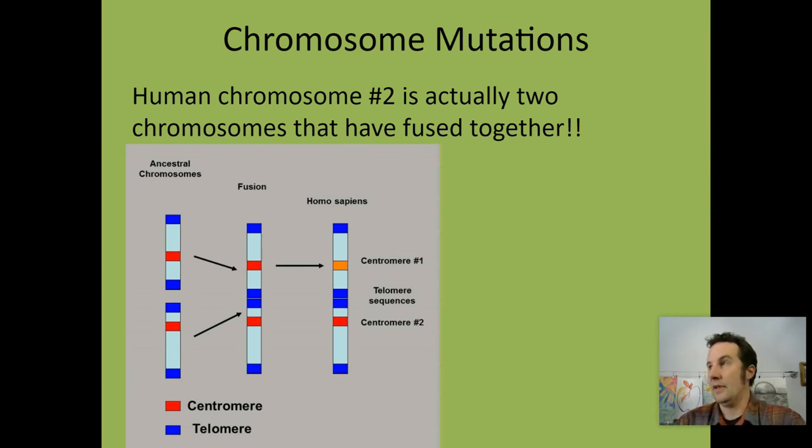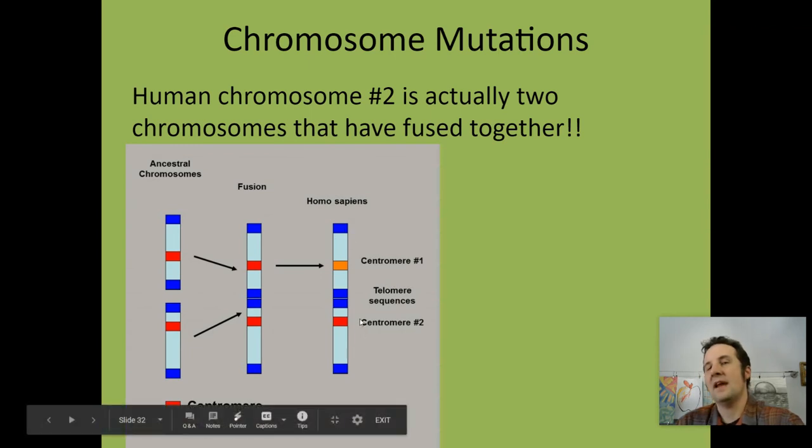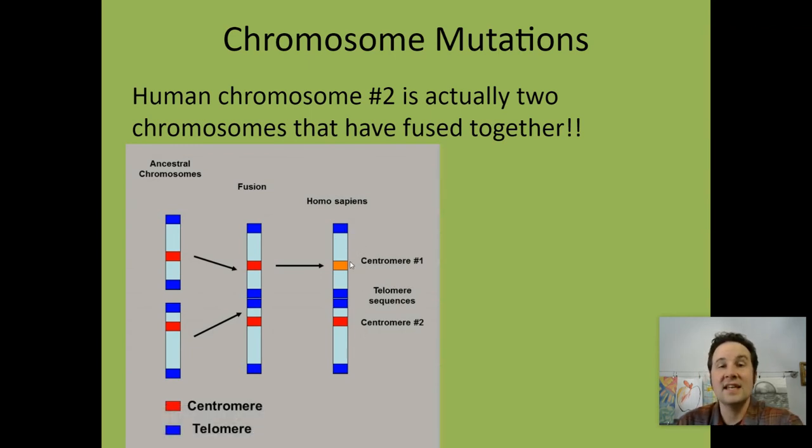If you look at us and all of the other great apes, orangutans and gorillas and bonobos and chimps and us, those four that I just mentioned, they have 48 chromosomes. Humans, we have 46. And some of you are like, well, it's because we're better. But nay. What happened at some point in our fairly recent evolutionary history is our ancestors actually consolidated two of those chromosomes into one. So our chromosome number 2, if you look here at the diagram, is actually made out of two separate chromosomes. In fact, you can still see the centromere of that original chromosome intact. It's no longer used as a centromere, but it's there.